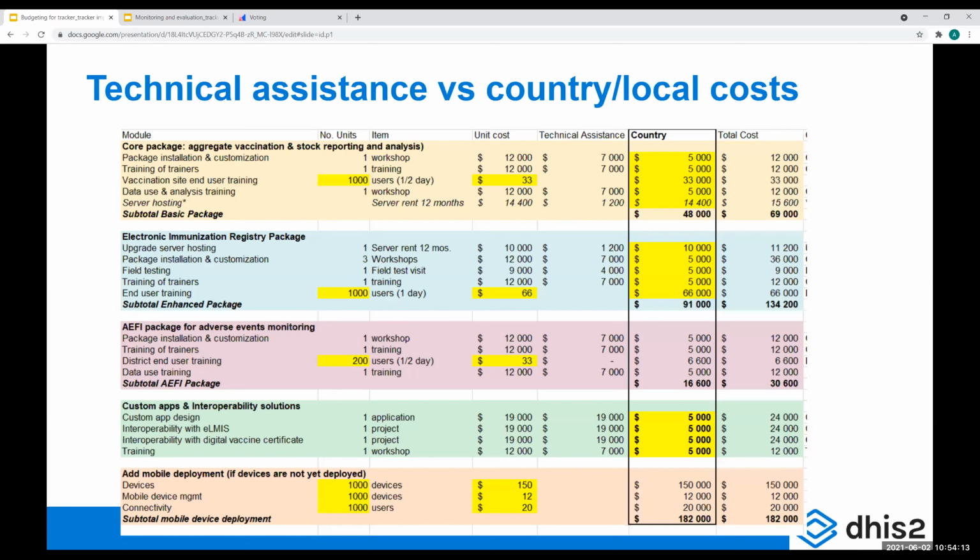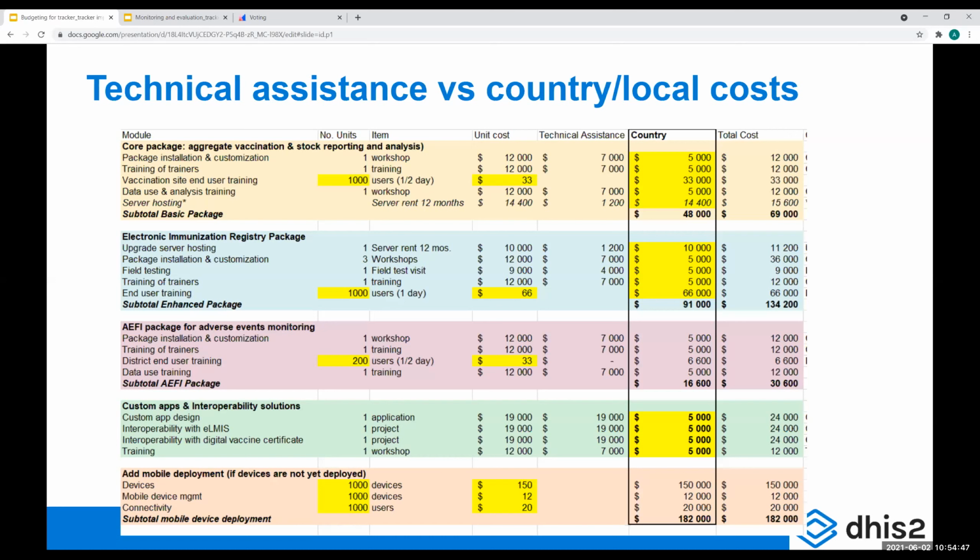And again, the numbers are pretty high level, and you really need to be conscious about your own setting, your own local costs. For some places you might have a server already where you can host your program. You don't have to pay for more server rent. Maybe in some countries, training end users are not really an extra cost. People are willing to do it on their free time. Other places, people won't show up unless they receive a huge per diem. It's very individual from site to site.